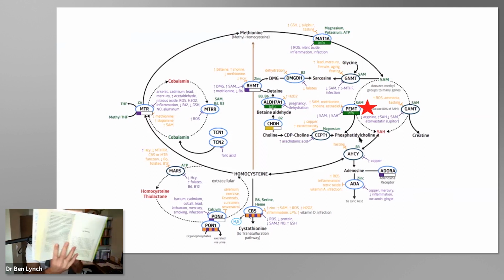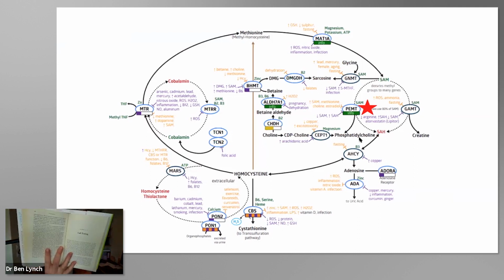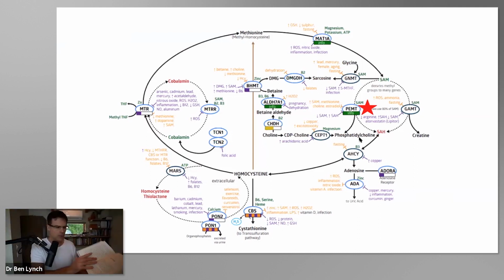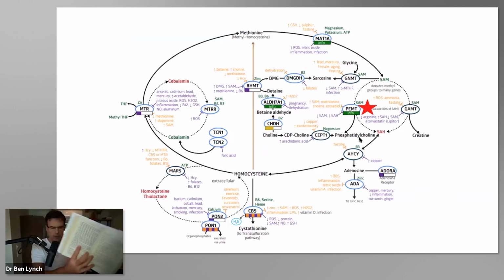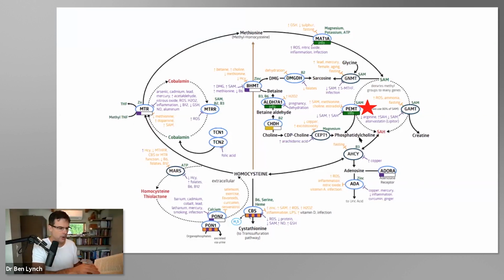So in Appendix A, we have a whole section on lab testing. And then we break it down for you. So we have general lab tests, which we believe that everyone, for the most part, should be considering across the board, because if these labs are off, a lot of genes are going to get dirty. And then we break it down by gene.